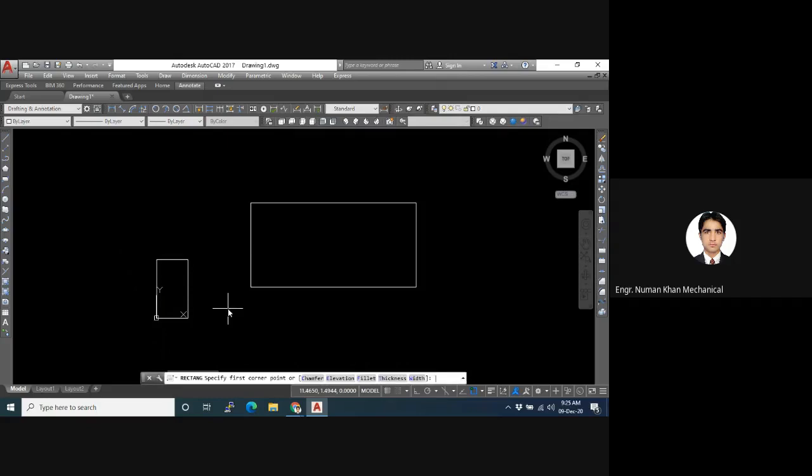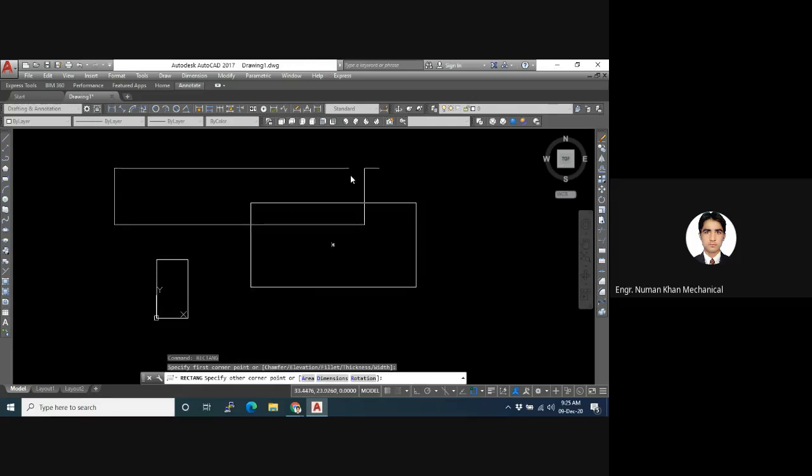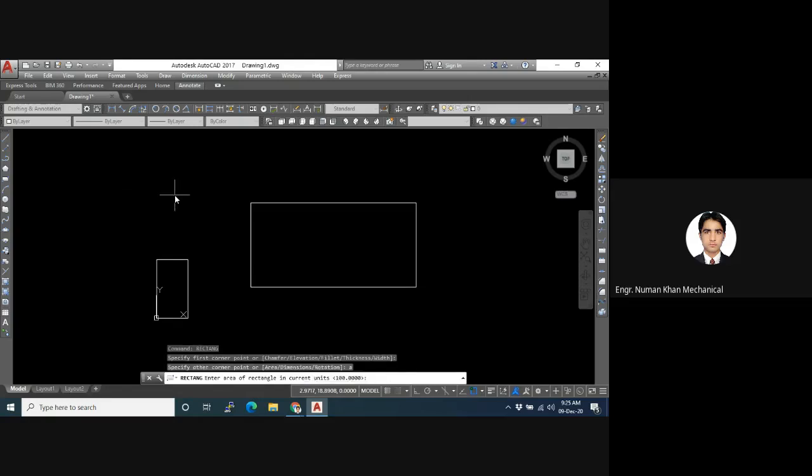There is another method in the rectangle command which is called the area method. Let's say this is the first point, anywhere. You can give a value from the ordered pair, or from the keyboard, or you can select from the screen. When you click over here, I have three methods now: area, dimensions, and rotation. The first method we did over here: first corner point, second corner point. For the area method, I'm selecting the area A. It is asking me to specify the area of the rectangle. Let's say my area of rectangle is 150 units.